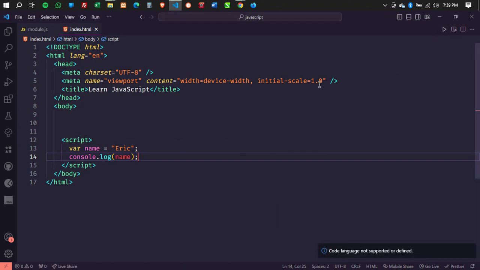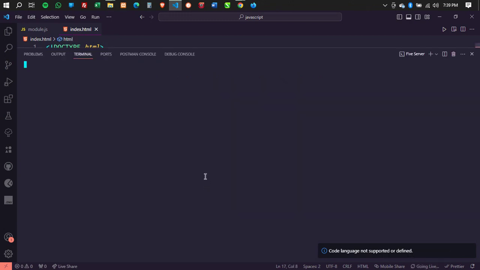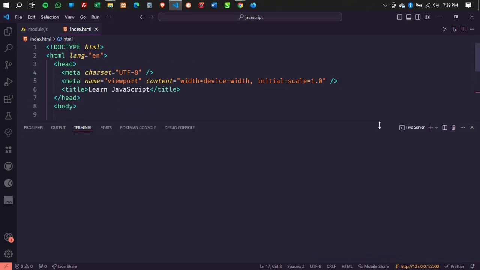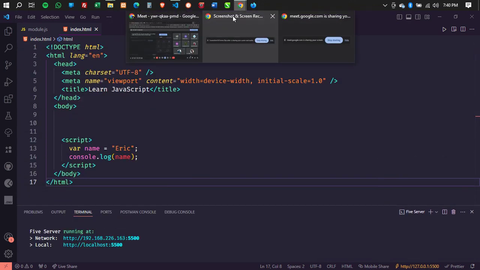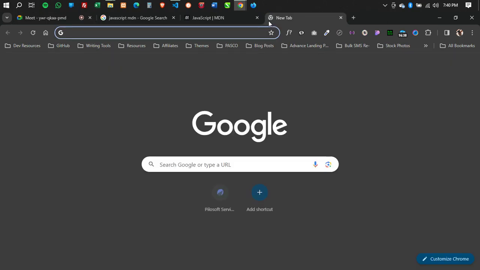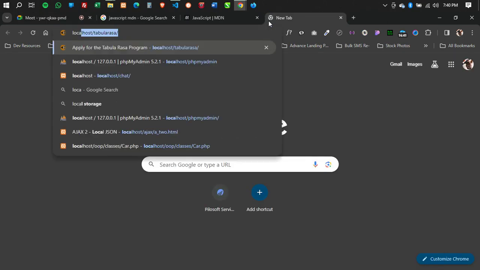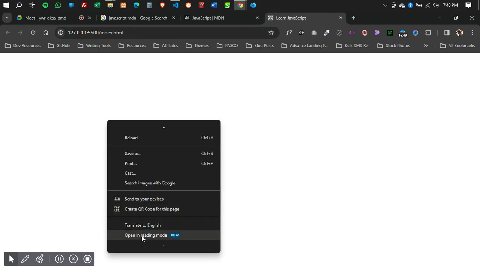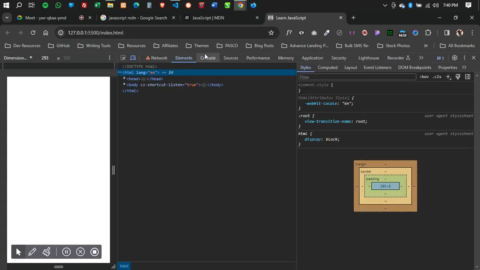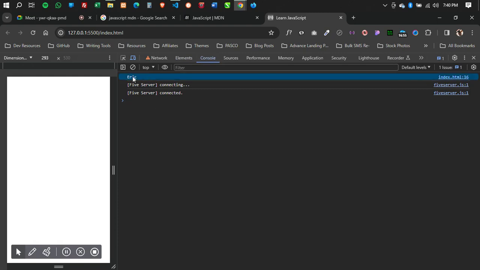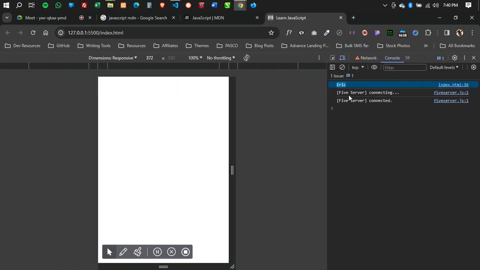Let me just run this. Okay, I'm running in the HTML, so it's not going to work for me. Let me just open my browser, and my live server, because we'll be using the live server as well. Let me wait for the web page. It's open for me. All right, let me go to inspect elements, and then choose console, and you realize that whatever I said now is being rendered in my console.